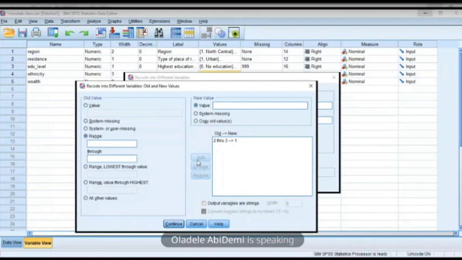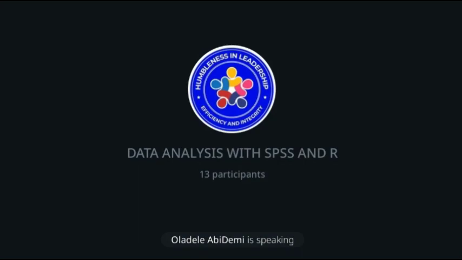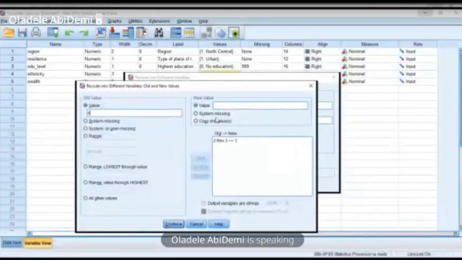I labeled number 6 a single value, and I'm assigning 2 to them. Now, the Yorubas are number 10 on the values of the label. Now, number 10, I'm coming back to value, assigning 3 to them. This is for my Hausa, Igbo, and Yoruba.